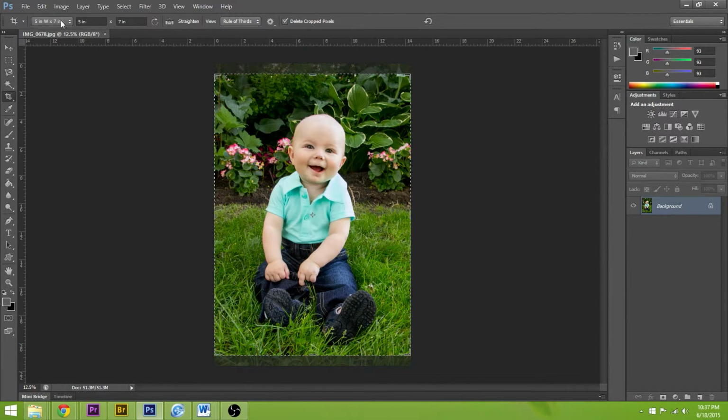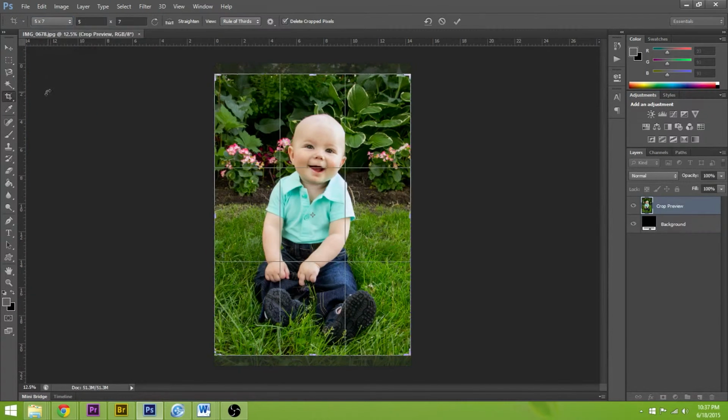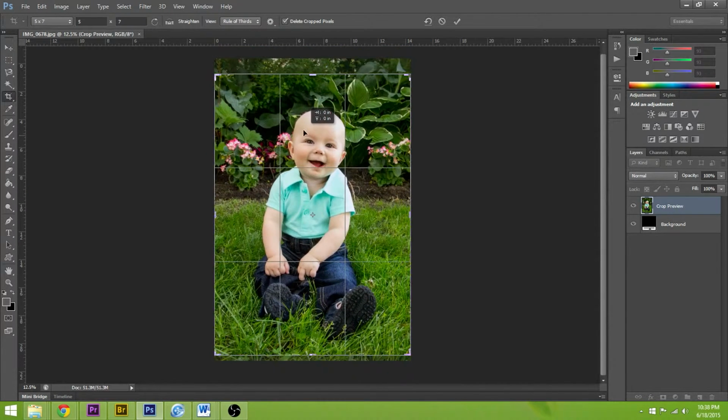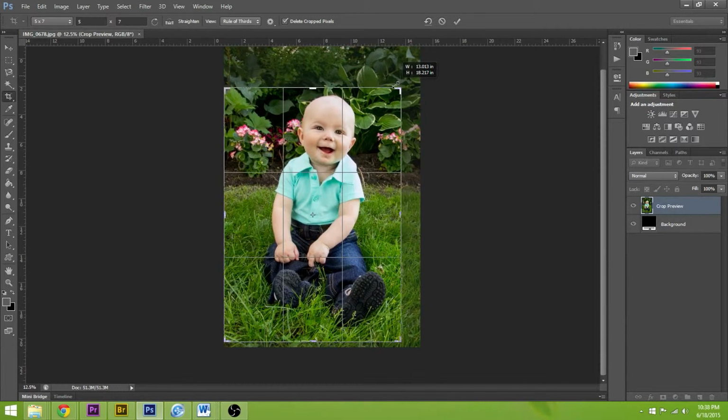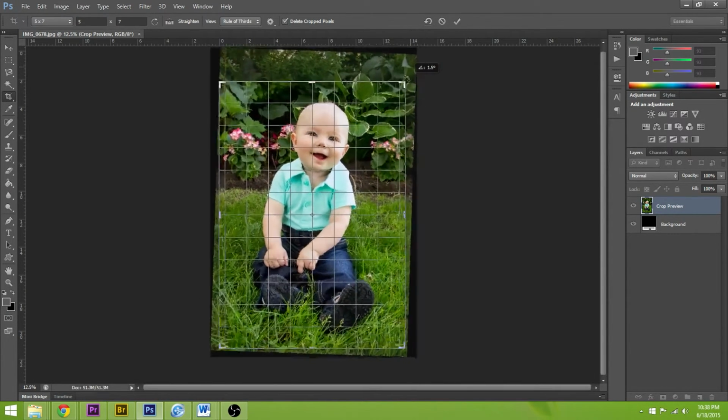Click on cropping. You can go here and select your ratio. I'm going to do a 5:7. And click just inside of it and it'll allow you to start moving it up and down. You can also expand the cropping or shorten it by going to the corner and clicking inside. You can also rotate it by going to the edge and waiting for the mouse to look like a rotating signal, and you can rotate your picture.